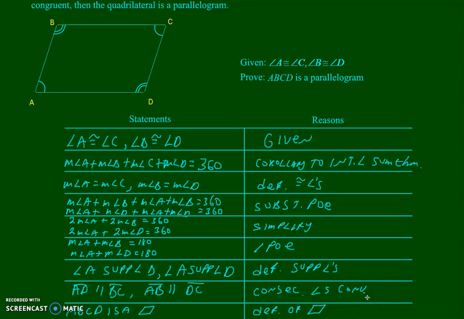So that's back to chapter 3 again. Now because we have AD parallel to BC and AB parallel to DC, we know this must be a parallelogram by the definition of a parallelogram: a quadrilateral with two pairs of opposite parallel sides. So it was a kind of complex proof, but hopefully you got through it. If you need to go through it again, please rewind. Make sure you understand how this went because it's kind of a complicated one. And now let's go on to the next concept.